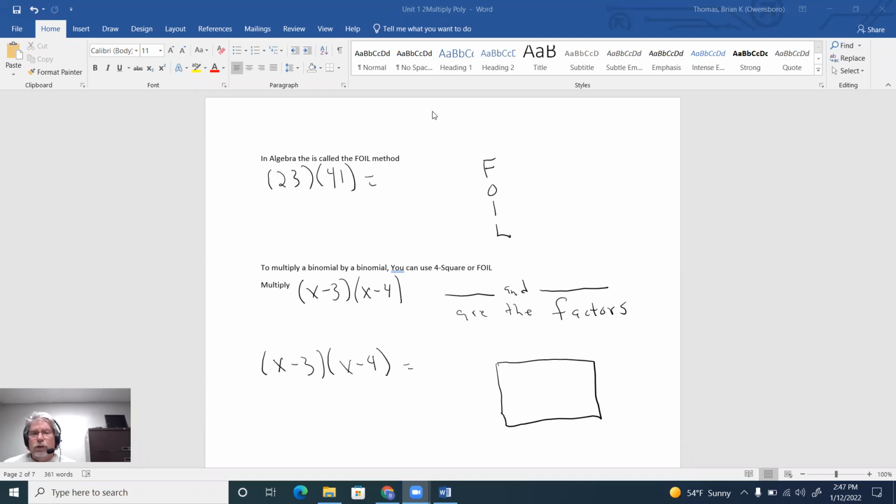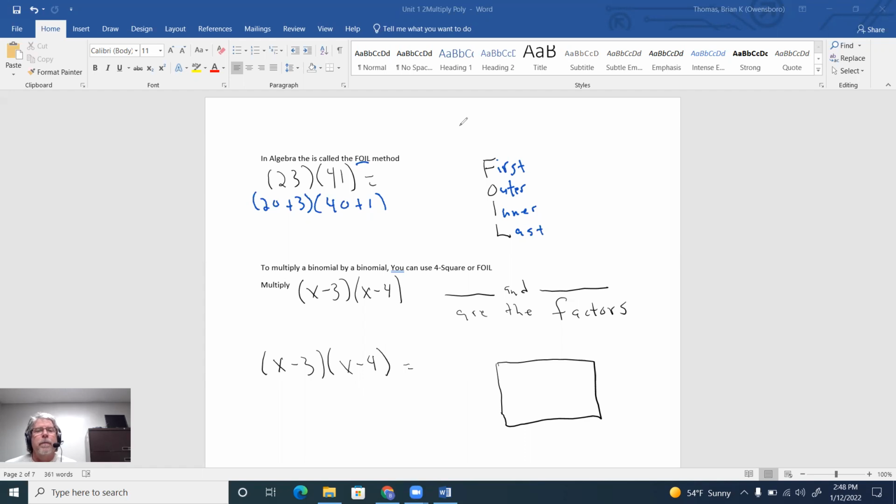So another way to do this in algebra is, instead of using what we call Foursquare, they like to use what's called FOIL. FOIL is another way to multiply a binomial times a binomial. What FOIL stands for is, the F stands for first, the O stands for outer, the I stands for inner, and the L stands for last. So to make a binomial, again, I can break this apart into 20 and 3, and 40 and 1. So I can approach this problem writing it like that.